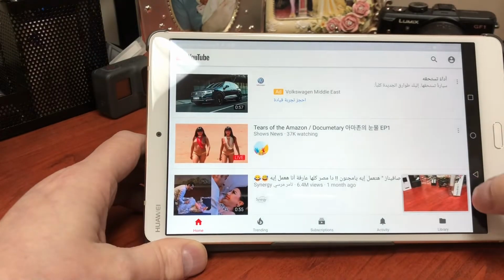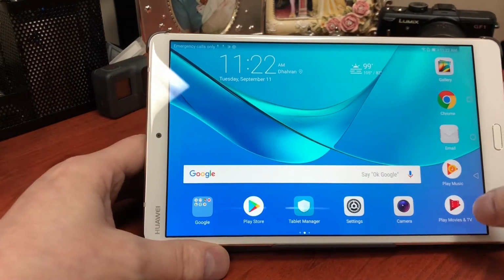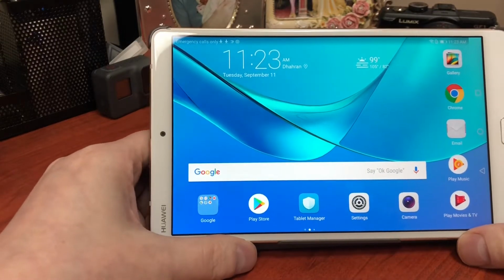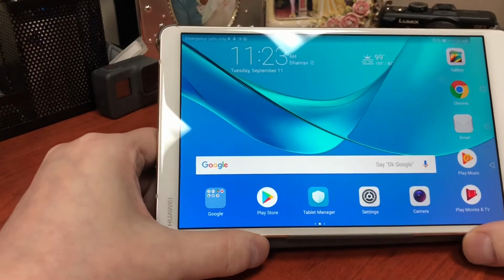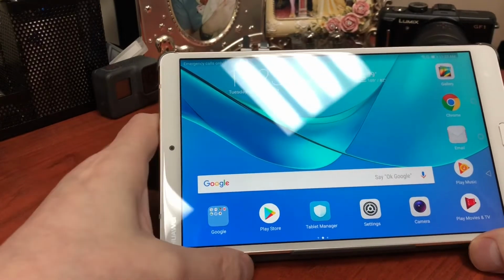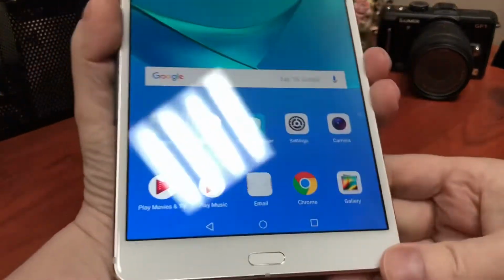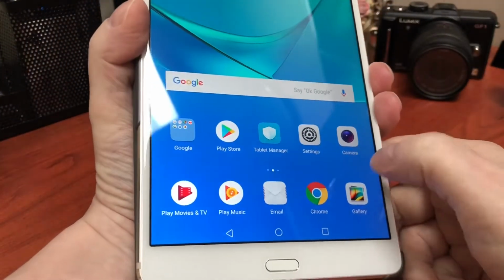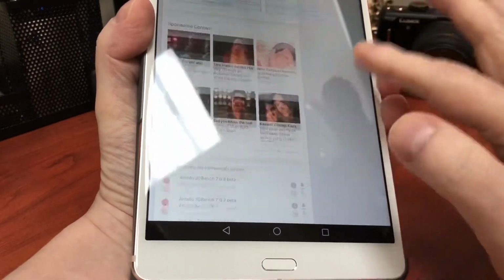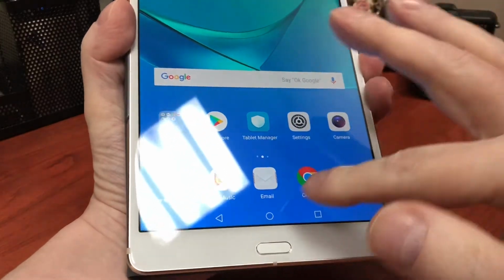As you can see, the sound is pretty good. I think you will be happy enough if you're watching a movie or two on this. I don't think you're going to complain at all. Look, I think what you're buying this for is portability and the quality of the screen. I just think it is really very decent.